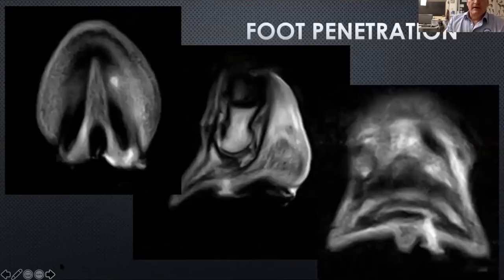The final case is a foot penetration that came to us, had been lame for quite some time. A slice through the bottom of the hoof shows the frog and there's fluid in the sole where the nail went through. What we need to know is what structures it has gone into — just the sole, soft tissues, the bone, or the tendon. We can take this slice at a different angle and see the fluid pattern, and the black stripe is the tendon running down onto the bone — this nail has hit the tendon just where it comes onto the bone.